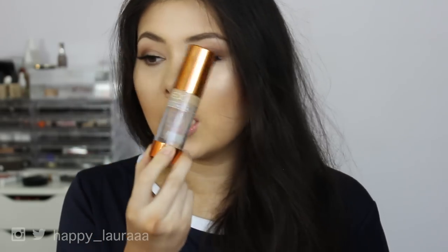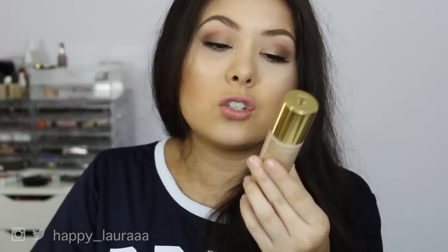So this is what I've been using on a daily basis — it's the EX1 Invisiwear Foundation in the shade F200. You can tell that I love this stuff, it's basically almost gone. I love this stuff, it's amazing on its own and it's amazing as a mixer. And then I mix and match a little bit more of each one depending on how dark I am. The other one is the YSL Touche Eclat Foundation in shade B10, which is absolutely gorgeous. These two mix together give you the most radiant look. I can't wear the YSL by itself because I don't feel like it lasts as well, and I'm very rarely that pale anyway. But mixing it with the EX1 is just like a match made in heaven.